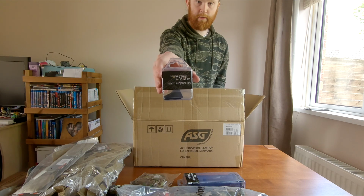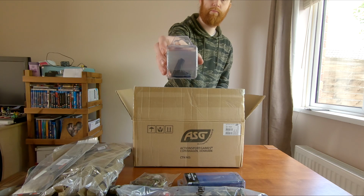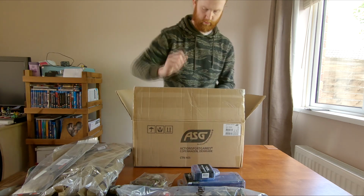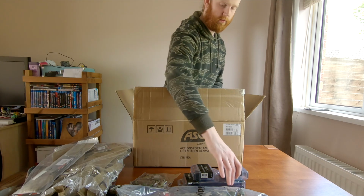Got the front support set. Sick angle foregrip for the Evo. Very nice. And magazine couplers. Very nice.